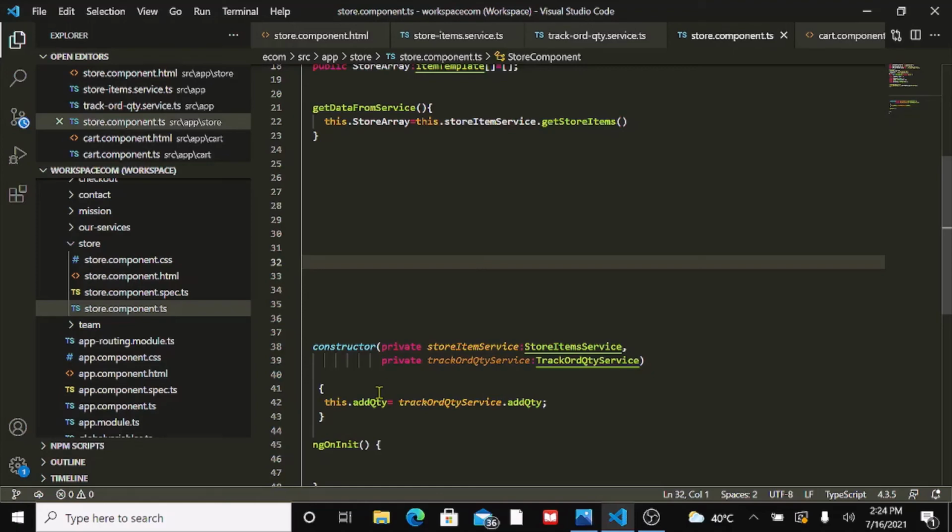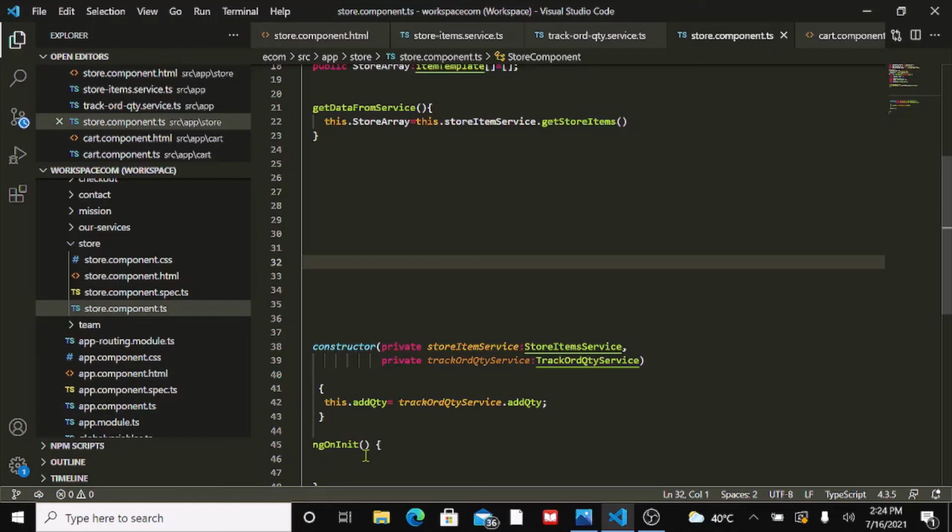So it is not recommended that we have a call to a function that is fetching data from an external source within the constructor. We'd rather put it into the ng-on-init method, which is called just once after the component is instantiated, right? And Angular has checked the input properties.